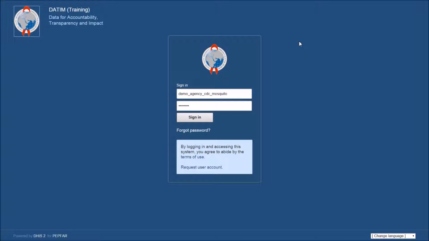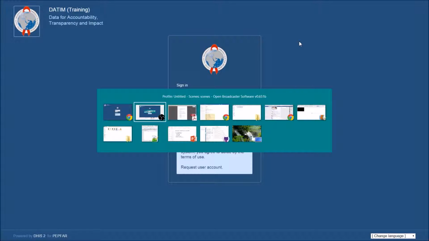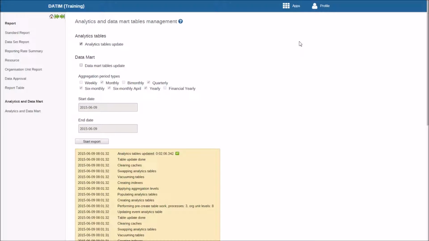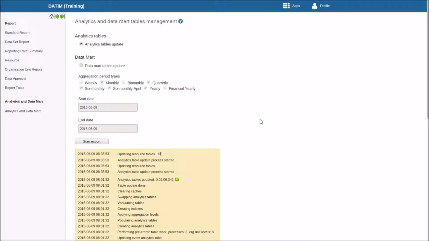Before I log back in as an agency user, I have to run the analytics process once again. Now in this case, we've already submitted from IP to agency, and we would quickly like to log into the agency and show people how that worked. So in all likelihood, you will have to run the analytics process between these two steps. So I'm going to switch back into that account which has the rights to run the analytics process, and I'm going to go ahead and start the export once again. It's going to go ahead and update the tables, and we'll come back when this is finished in about 3 minutes time.